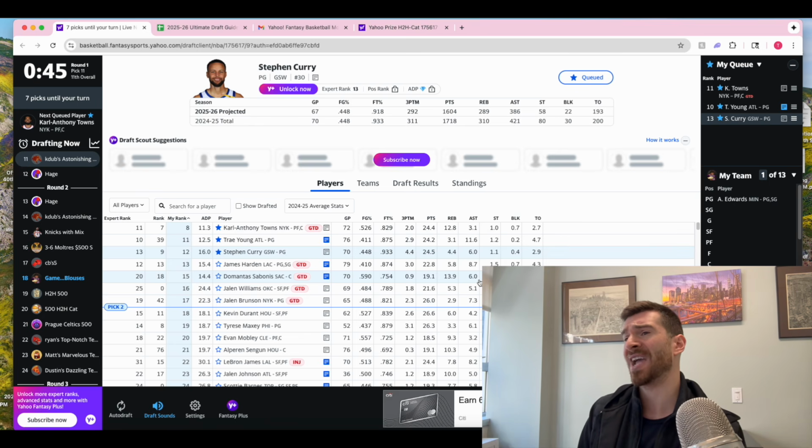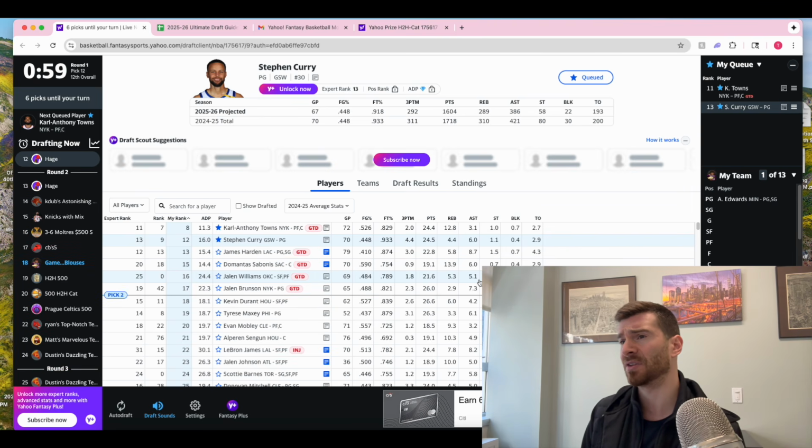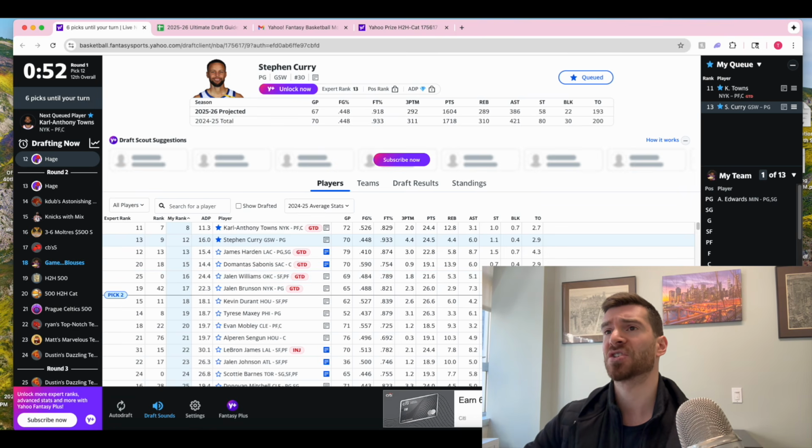Would I take a Trey? It's sort of the same story as a James Harden, but bigger assists, bigger points. When you look at a Trey and you look at a Harden, it's more or less the same player. Harden gets a little bit more blocks, actually 0.7 per game, which is not bad. Anthony Edwards, and I'll show you exactly.